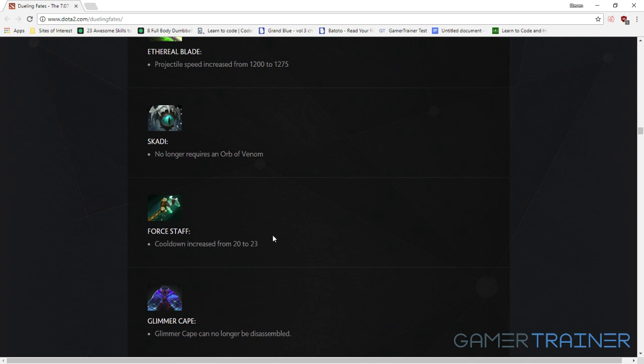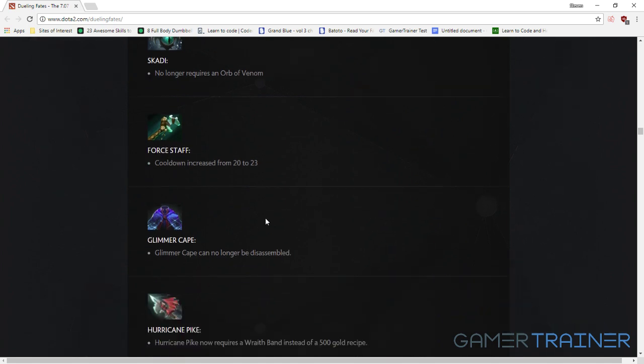Alright, Force Staff got nerfed a little bit. Increased cooldown, that's it. I still feel like Force Staff is ridiculously powerful, so nothing new there. Glimmer Cape can no longer be disassembled. Wait, what was that? Press F for the glory days of the Force.